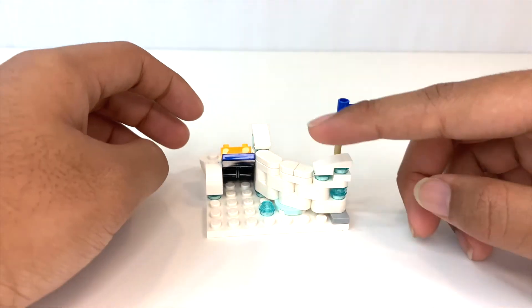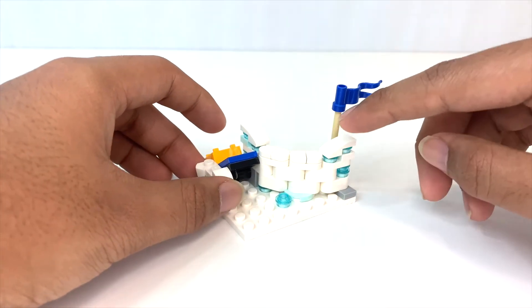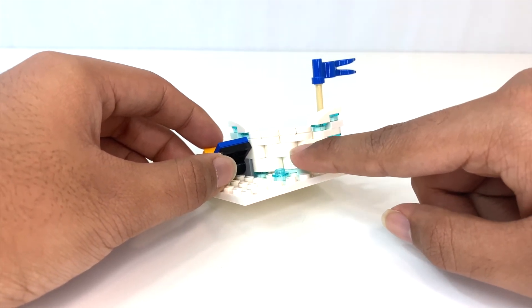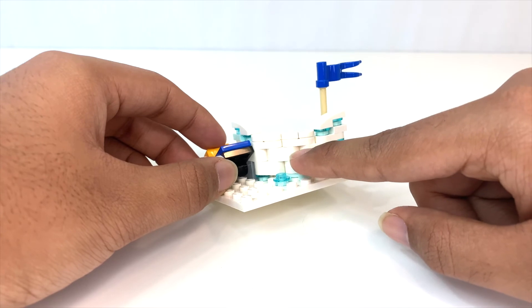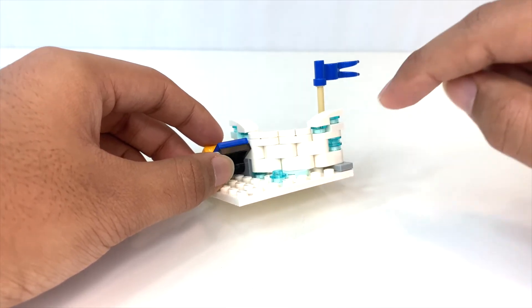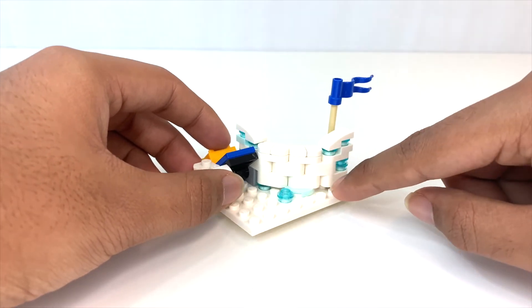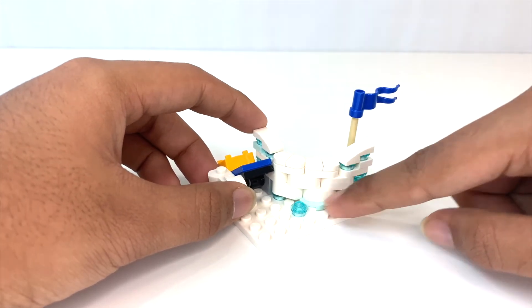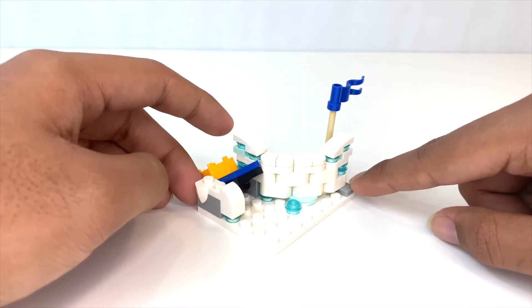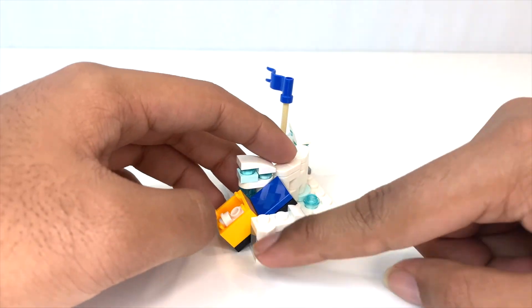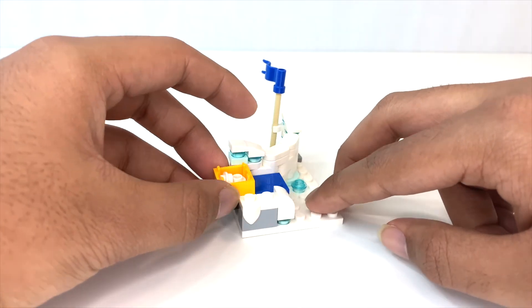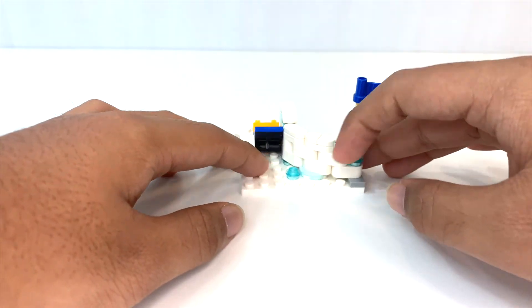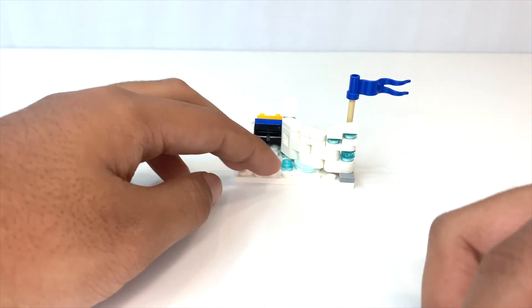And this is the last build of the set. It's a little fort. I really love the way that this was built. It's built using those newer 1x2 rounded tiles with the hollow studs. I really love that. You can make so many interesting shapes with that piece. And so I think the way that they use this to build a fort on the corner is just genius. On the side here, you've got a little bit more snow and ice detail. And then you've got another catapult full of snowballs. So obviously the way that that works is you just hit this and you'll shoot the snowballs out. Works pretty well.